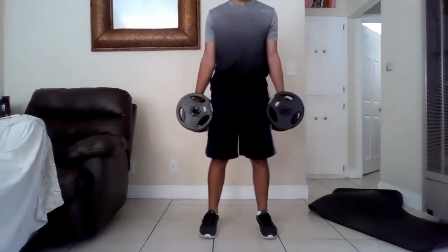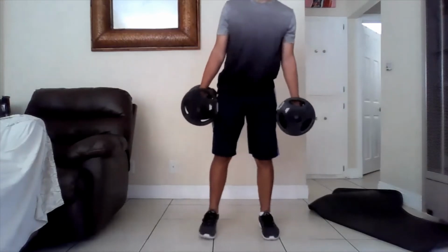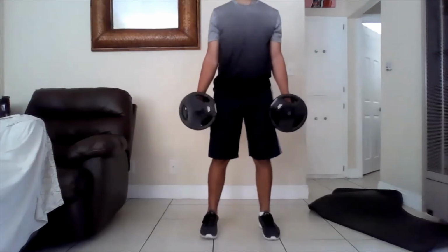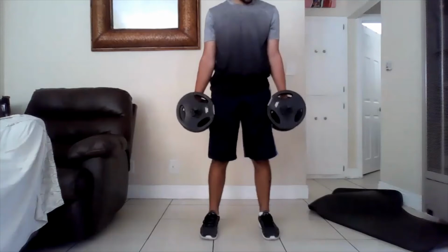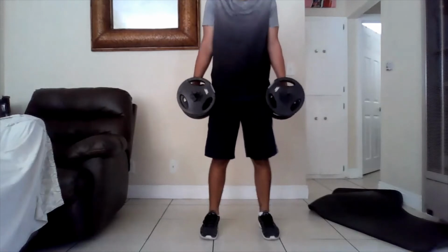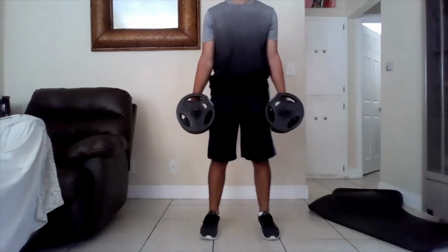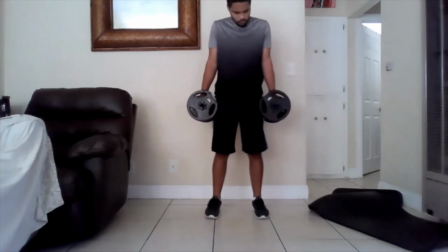You can have just a little open stance, or you can have it a little close to you. But I prefer a little open, not that much though. Just lifting up those shoulders. And time.